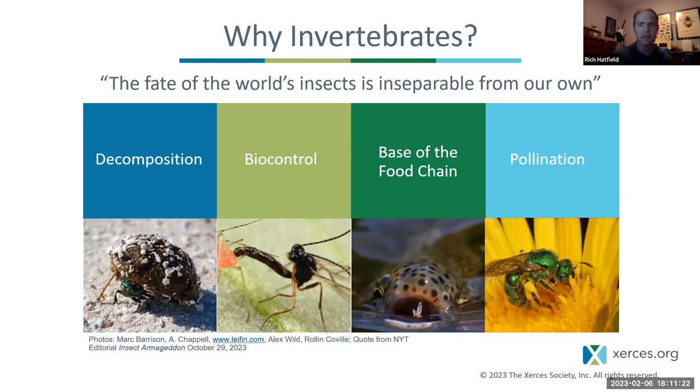Everything from fish and small mammals all the way up to grizzly bears have a significant portion of their diet that's made up directly of invertebrates. And in addition to directly feeding many of the animals on the planet, they also indirectly feed us through this process called pollination, which is essentially plant sex, and the products that then come from those plants, including fruits, vegetables, nuts, seeds, and those sorts of things.